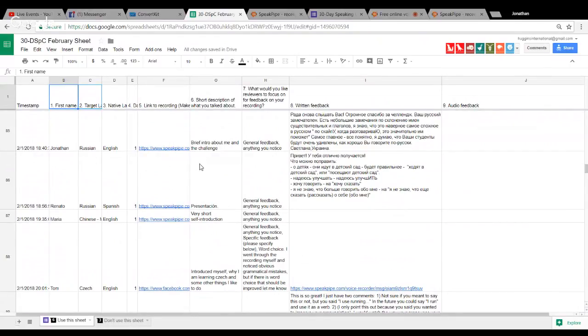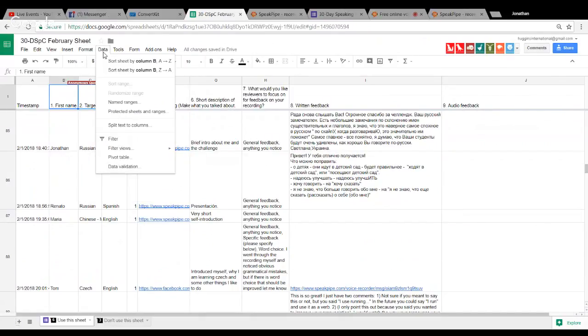So I'm not sure if when I do the filter view, if everybody has to see that, or if it only appears on your own computer. So if you could test that out, a few of you, and let me know when you use this, you go up to data, it's the data column, then filter, and then filter view. You could see this. I think if you just do filter itself.